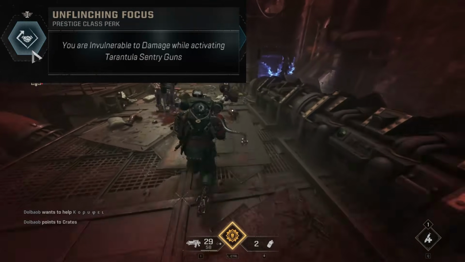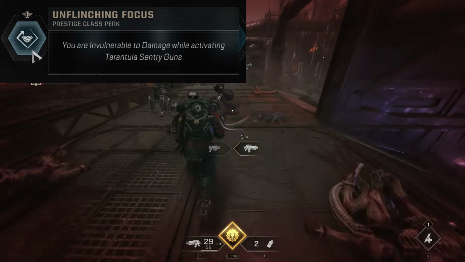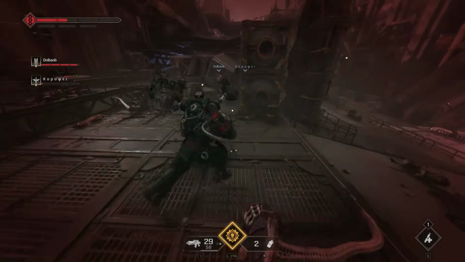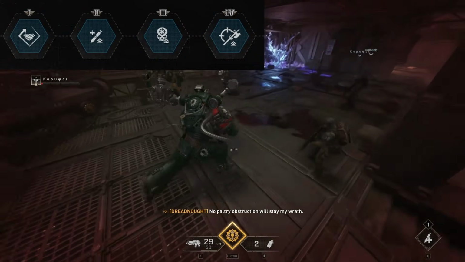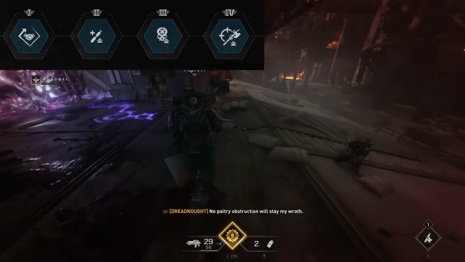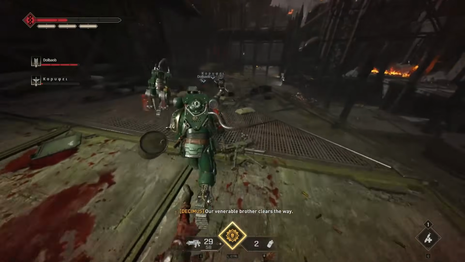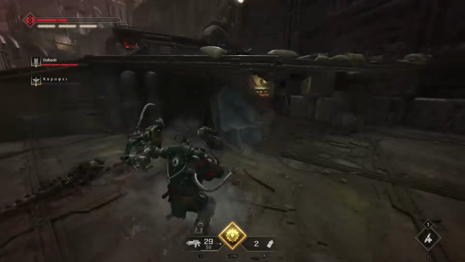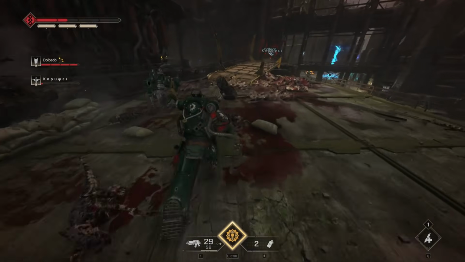As for Prestige perks, Unflinching Focus is absolutely mandatory. It makes you invulnerable while repairing environmental tarantula turrets, and honestly, this should have been a passive effect from the start. Beyond that, I always recommend Steam Boost and Chain Headshots, plus a choice between Furious Gunstrike and Defensive Stance. Volatile Sentry is terrible because it only affects tarantula turrets when they explode.